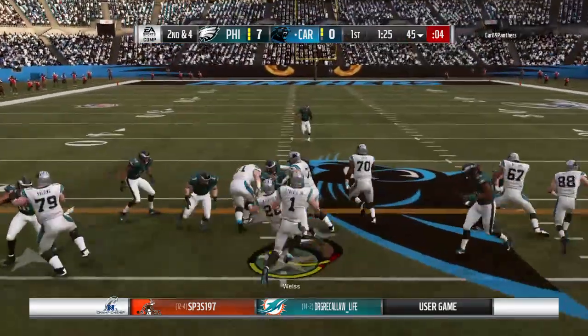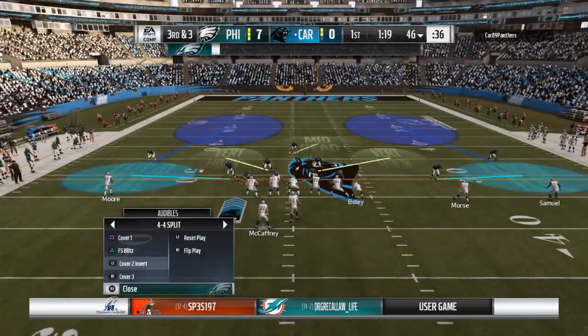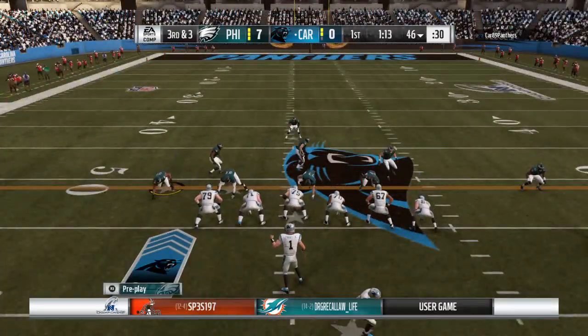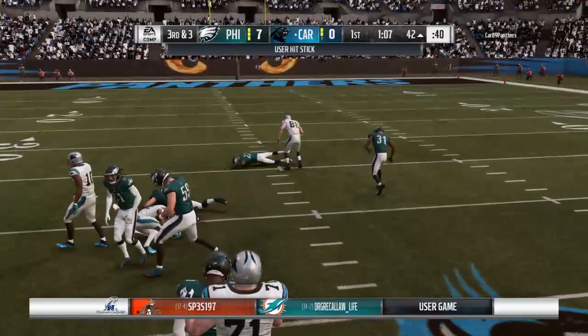On second down, McCaffrey. And no room that time, getting it to about the 46. Just a yard on the pickup there, and it'll leave him with a 3rd and 3. But we just saw a great example of what we talked about with his coach prior to the game. He's definitely one of the better linebackers at reading the play and flowing to make the stop before it turns into something big.